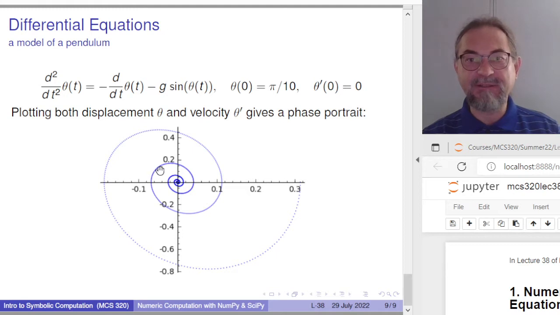So you see it spirals in, and one should read this spiral as a decreasing displacement. The angle, because of the friction, the pendulum comes to rest at 0 when the angle is 0 and when the velocity is 0.